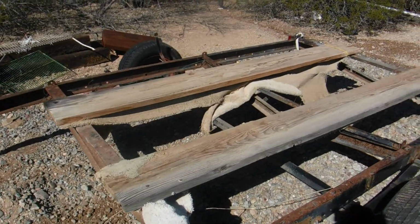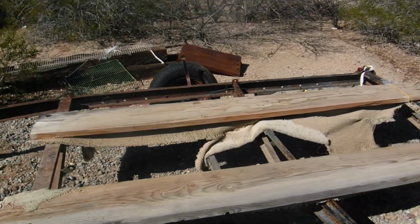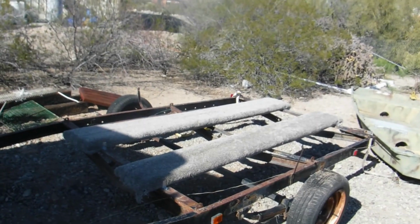I'm going to show you how I'm going to get these boards here on my boat to go from this to this to this.